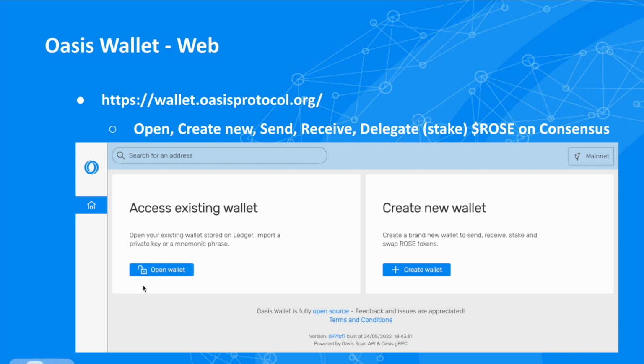First of all, you can create a new wallet, or if you already have a wallet, you can simply open it. For that, you will need either a private key or mnemonics, so we will see the options. You can also send some ROS or receive some ROS, even delegate, or how you can call it, also staking.